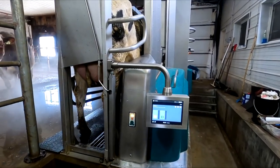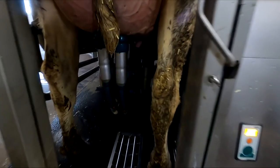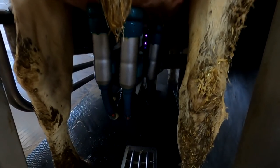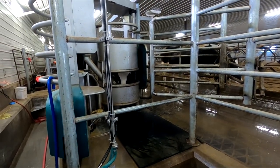All right, they just finished up washing. Already got a girl in here. She was just waiting patiently. We're gonna go in the other robot. There's no cow in it, and we're gonna clean them up. We're gonna clean all these blocks up. Now there's a cow in there. All right, we gotta wait.